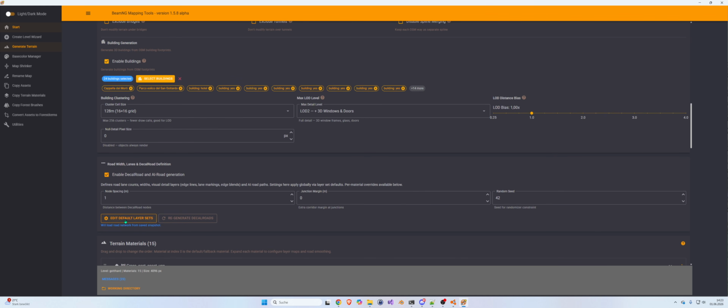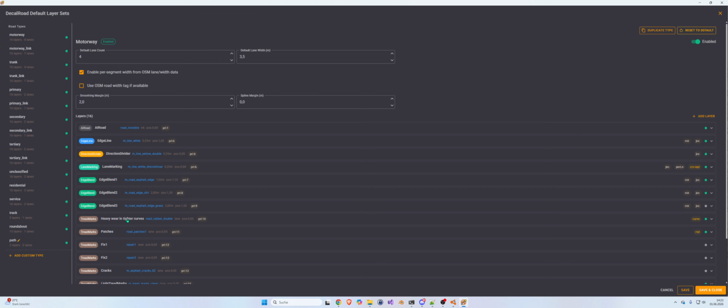and I go back to the edit default layer sets. So you don't have to make the definitions of road widths in the material layer like we did in the last version, because now we do everything here depending on the road type. So you can have different definitions for only one material layer, which I thought is very important because otherwise you go crazy. You would have to do 5 materials of asphalt or something. We don't need that anymore.